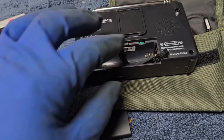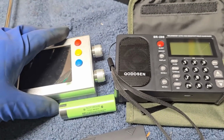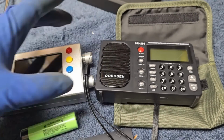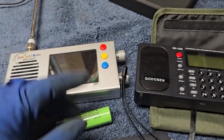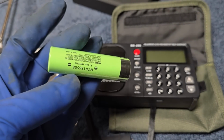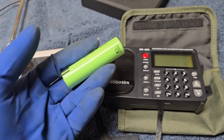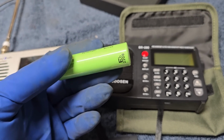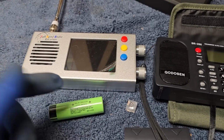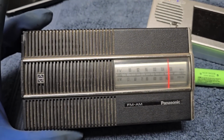So anyway, we'll get into this. We'll compare these out in the desert. I can tell you right now that this one weighs about 60% less than this one. I mean, this is a freaking brick. So, yeah, this is disturbing, but counterfeit. You can tell if lithium-ion cells are legit or not by the weight of them. And this is not legit. Probably, a real cell is very expensive. So anyway, let's dive into the Panasonic here.